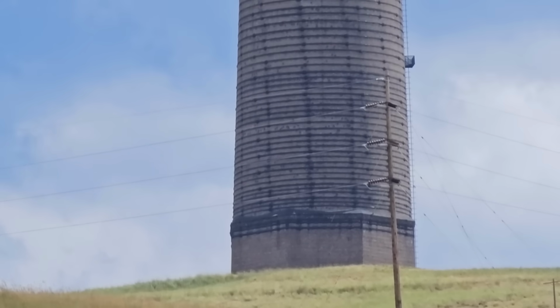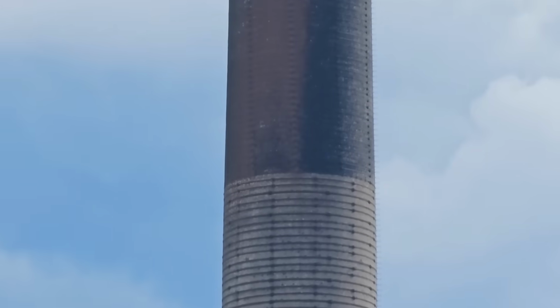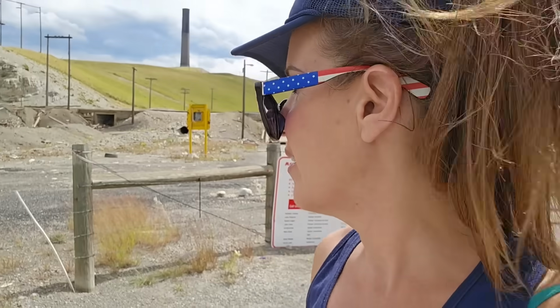I don't have anything to put at the base to show you for comparison, obviously, but man, that is one big smokestack. And a sobering reminder of what our quest for convenience has done to this planet. I mean, yes, I love having this cell phone to talk to, and I love having this car to drive, and I love being able to do any number of things that we couldn't do without mining. So I'm not anti-mining. I'd be the world's biggest hypocrite if I was. I just think it's kind of gross, the messes some of these mines leave behind.